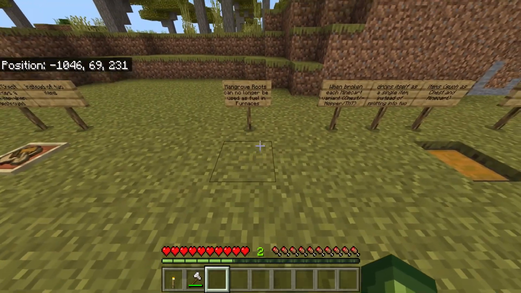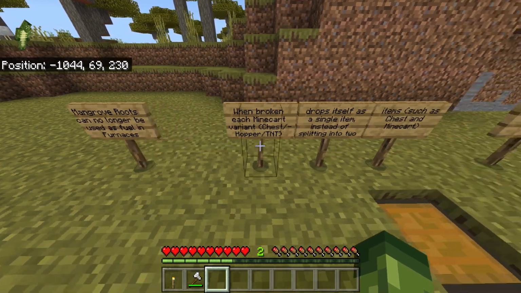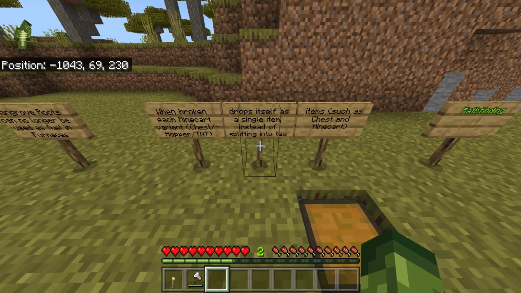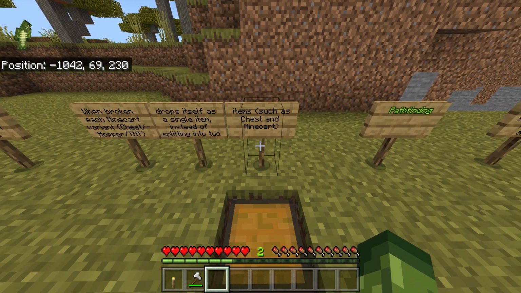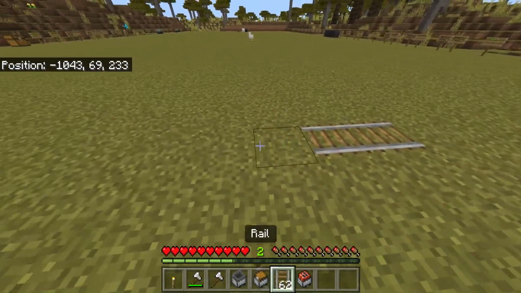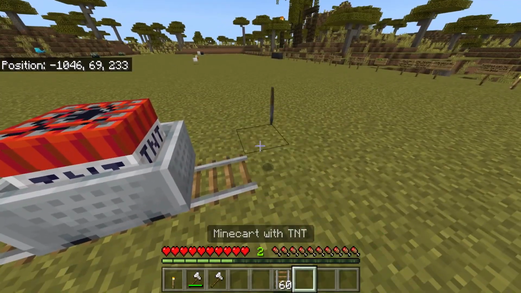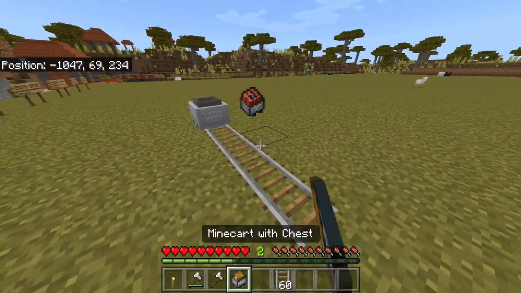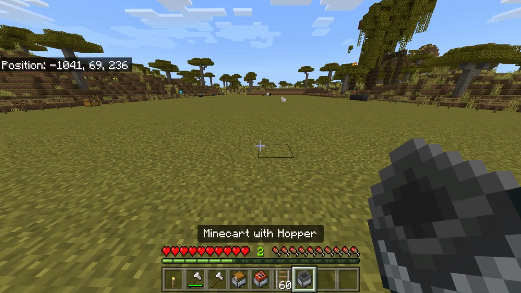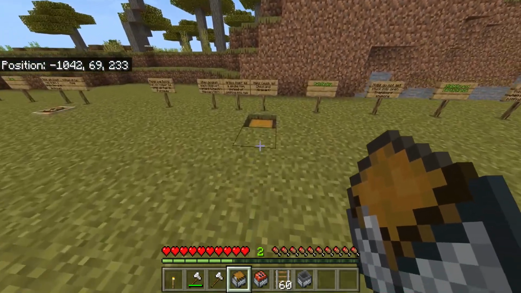Good change, finally. It says mangrove roots can no longer be used as a fuel in furnace. It also says, when broken, each minecart variant, chest, hopper, TNT, drops itself as a single item instead of splitting into 2, such as a chest and a minecart. Again, a very, very similar change to this one. A parity change, finally done. So if we break this now, it drops as a full item. So that means you're not going to be able to, like, if you wanted to get back your minecart and split them into a minecart and a hopper, you can't now. So that's the only negative we have there. But overall, I really like those changes.